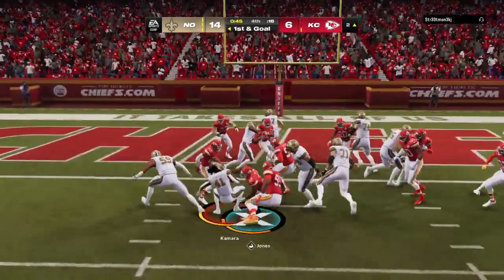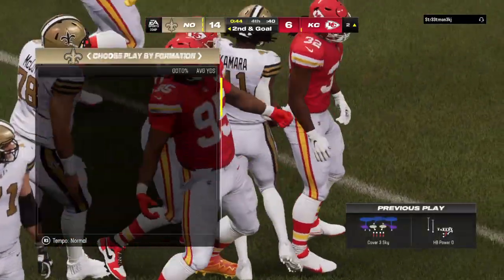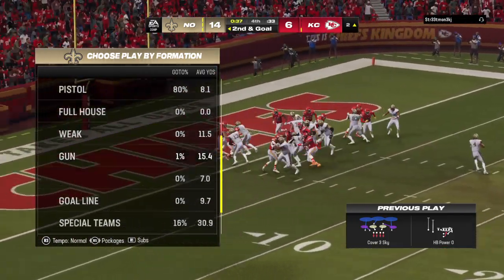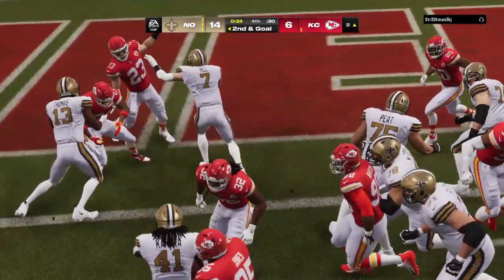Try to pound it in, Kamara. Nothing doing there. They're going to wind up holding him at the 2. So stopped from the 2, now what? You know me pretty well. What do you think I want here? Play action? Definitely. Let him get outside and create. And if he has to run it, he has a little bit more space.